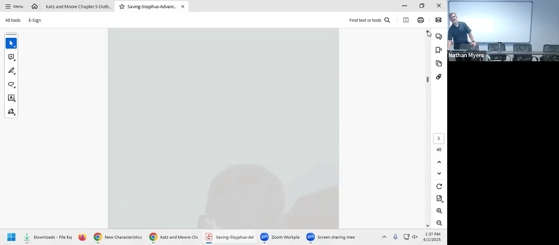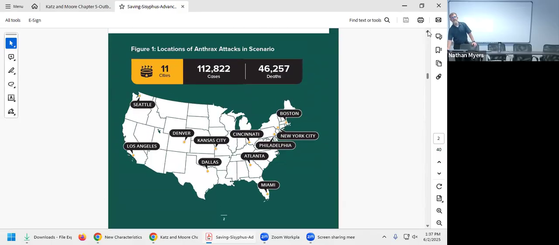So we want to have the best systems in place, because if we're dealing with something that is exploding all over the country, whether it's naturally occurring or whether it's a terrorist caused event, we want to become aware of it as quickly as possible so that we can take action as quickly as possible. And we want that action to be driven by data, by evidence. So we need that data collected rapidly, analyzed rapidly, and shared rapidly across the country.